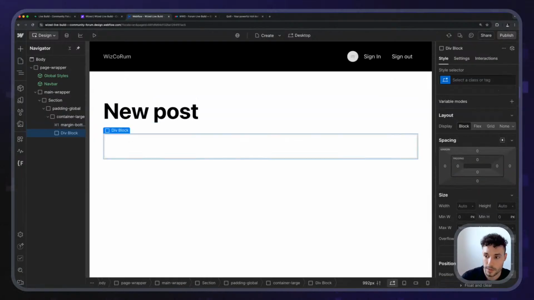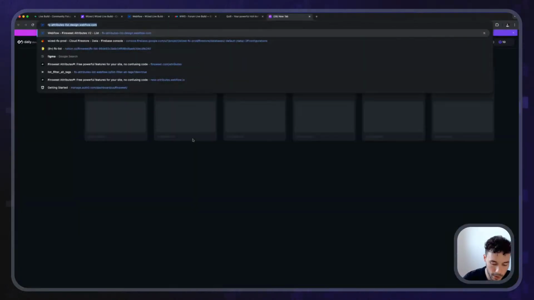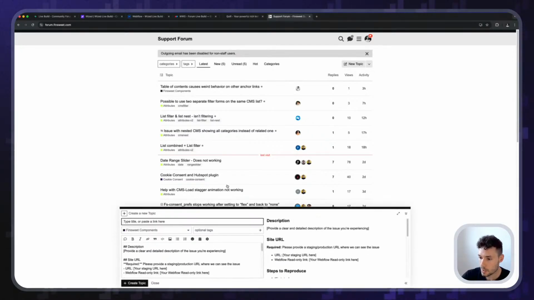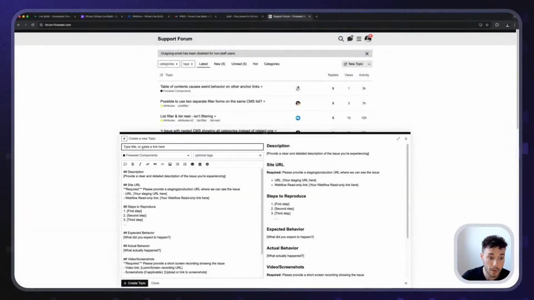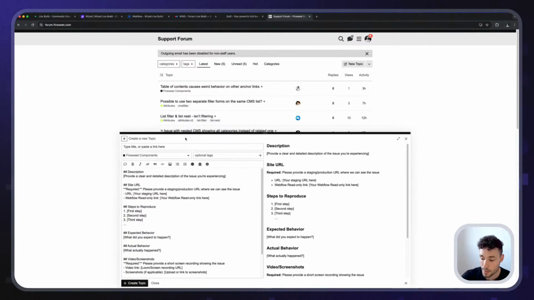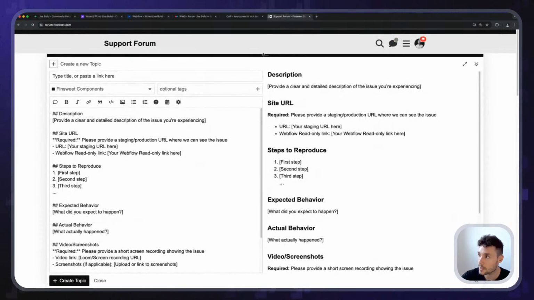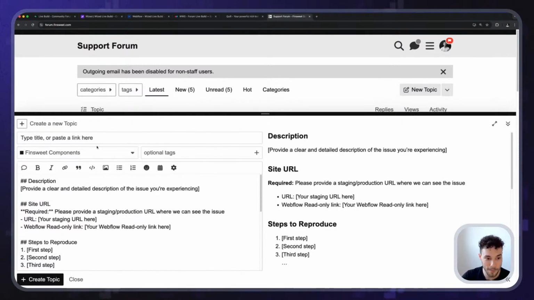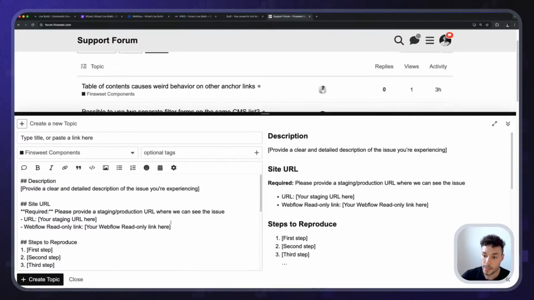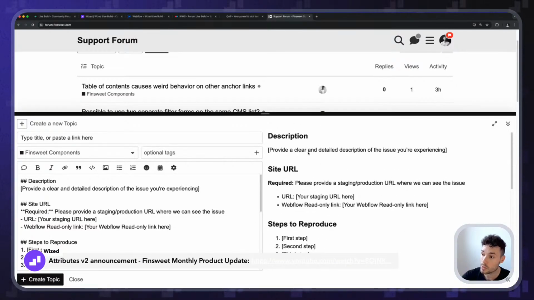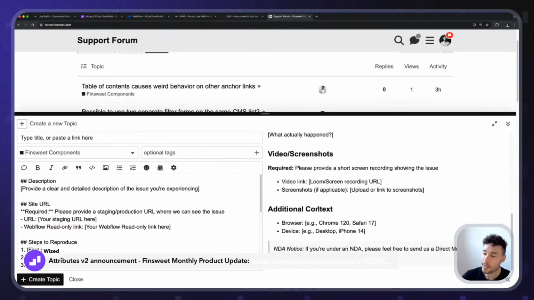Let's do this super quick. Let me try to get some inspiration from the FinSuite forum. What happens if I want to create a new topic? All right, so we need a title as well, right? So we want to have some title. We want to have a drop down with the, let me zoom in before Gabe gets mad at me. We want to have a drop down for the category. Then in the future, as I mentioned, we want to have some optional tags. We want to have the rich text editor. And also, this is actually nice, we can see the result. Maybe we can do that as well. We can do the result.